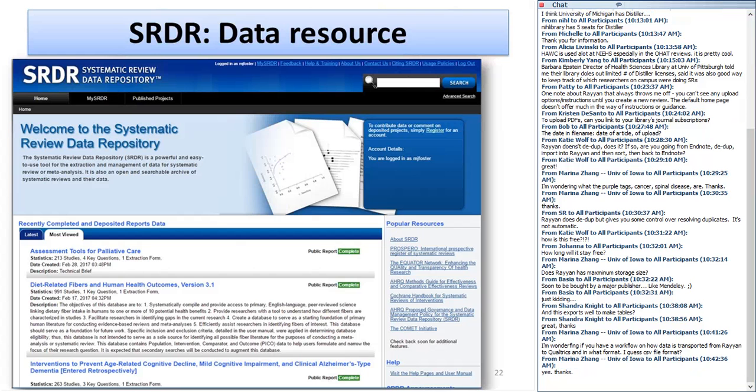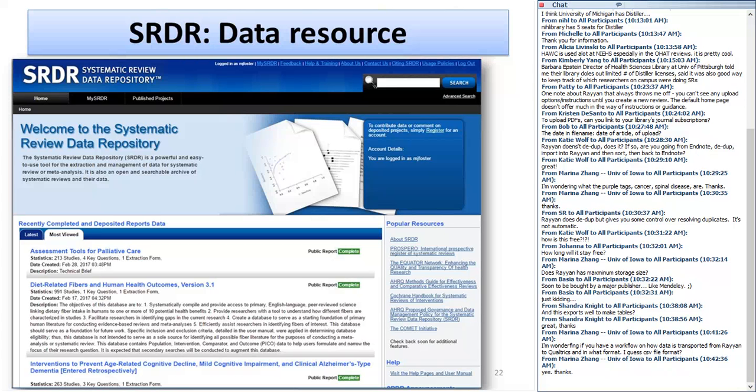Okay. So I have a few screenshots here of SRDR, which is a Systematic Review Data Repository. This is designed more toward effectiveness reviews. You can use it for a few other reviews. This will only be helpful once you're at the stage of "here are the articles we're going to code," and you can develop the coding form within SRDR, and I'll show you a couple of screens there.